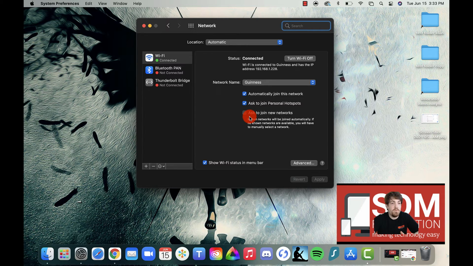So if you have your device and you're in a new location where you don't have an internet connection, if this was checked and turned on, that means that the networks would pop up, or a menu would pop up rather, giving you a list of the networks and giving you the option to try and connect to them, or the computer would just try and connect to any unlocked networks that were within range.